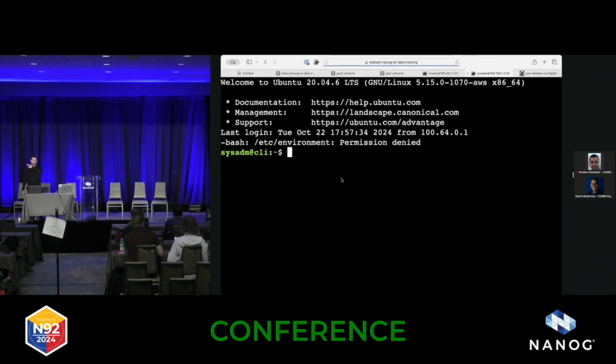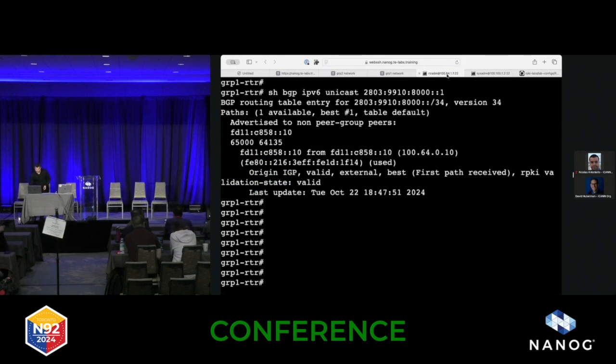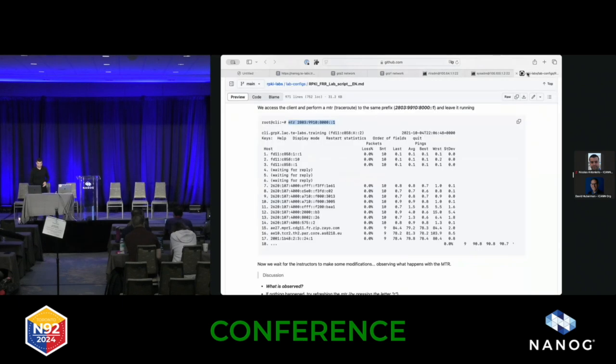Probably if you left the client open, because we took a lot of time since then, it must be closed. So you close the window, go to the network diagram, and open the client again. So we are back in the client, okay? And if you see the lab guide, what we are going to execute is this command in the client. This is not in the router, it's in the client. MTR and the IPv6 address we are playing with, okay?